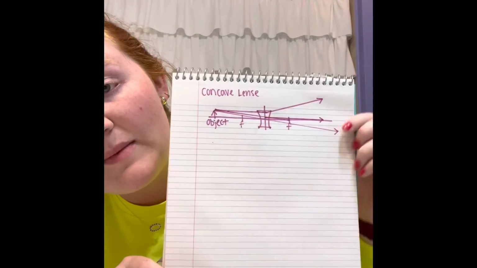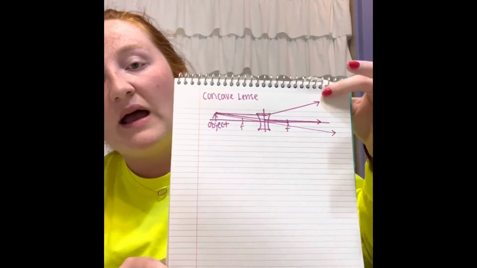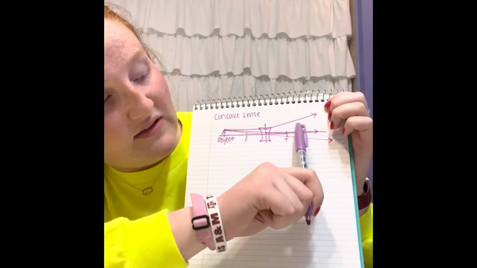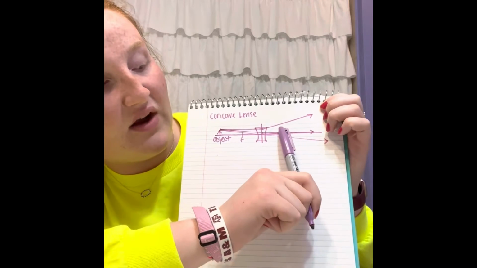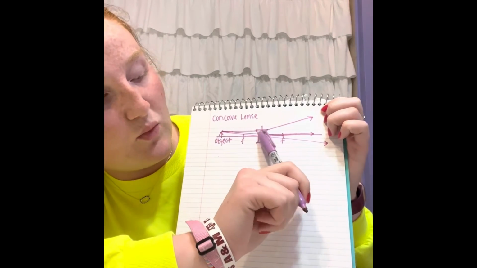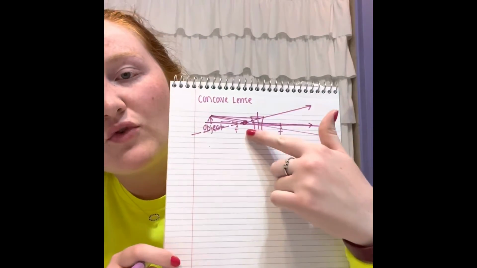And there's your diagram. And from looking at it, you can see that all of these refracted angles do not ever intersect to form that image. So then you have to extend the refracted rays backwards with dotted lines to show that they are virtual. And when those dotted lines intersect, you'll have your image. So you can see that the image forms right about there.